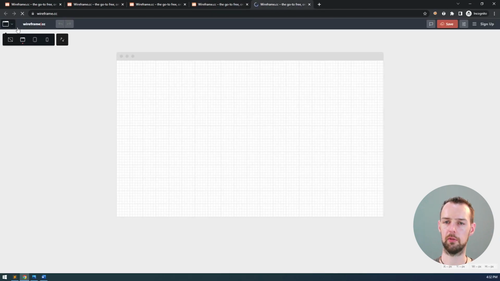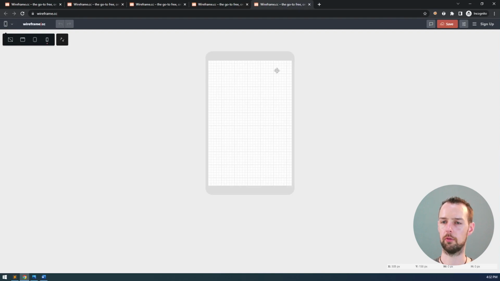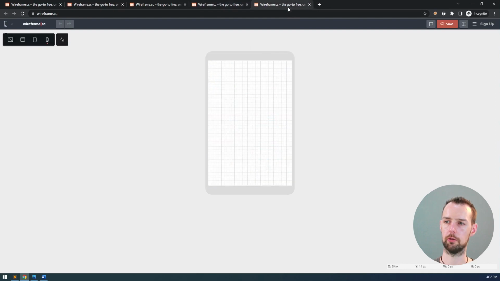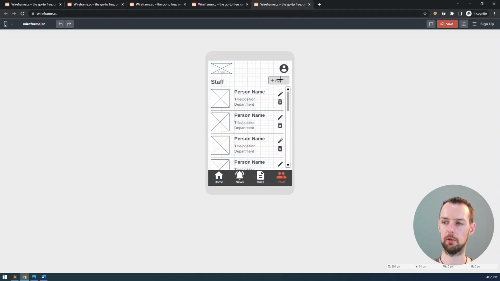So in my new wireframe, same process, make it a portrait phone. We can see that the grid's already correct. So go back, Control-A, Control-C, Control-Shift-V, paste in place. I don't want the add button. I don't want delete. I don't want edit. So all you're doing is very quickly and easily just deleting those. And now we can see that this person can read, but they can't edit, they can't delete, they can't add. So this is a read-only view of the previous wireframe.